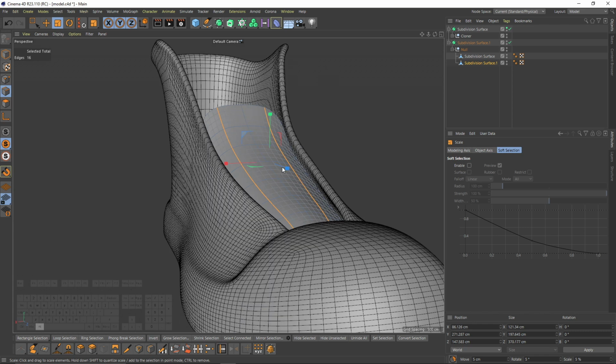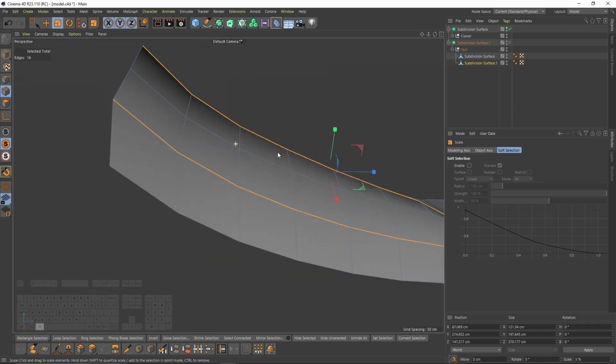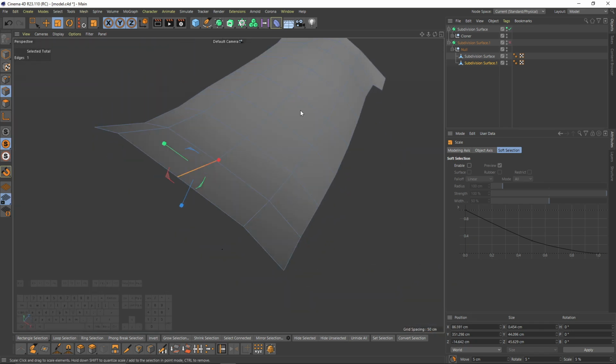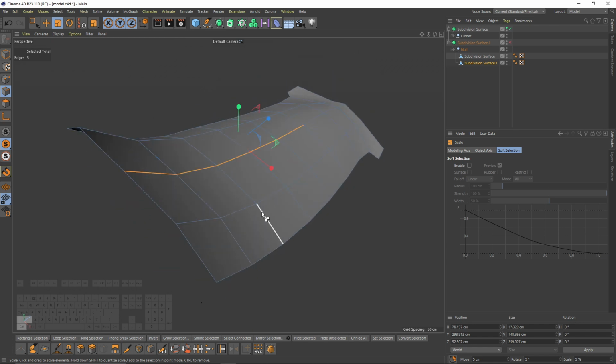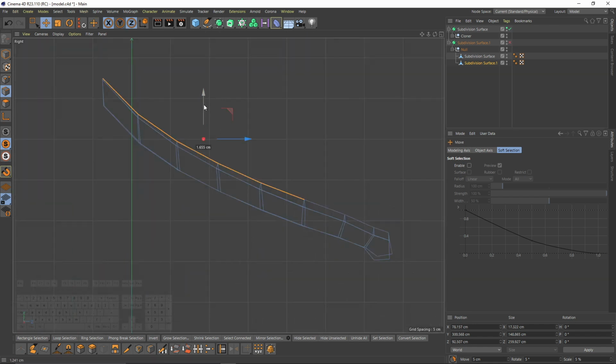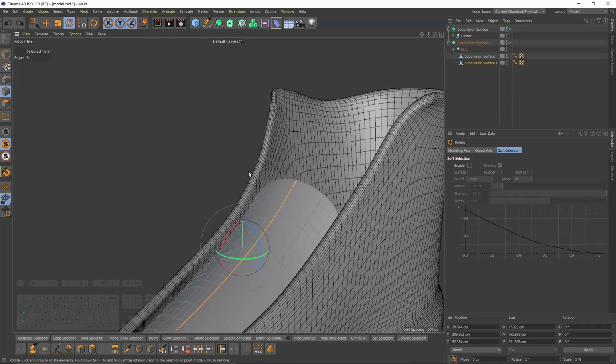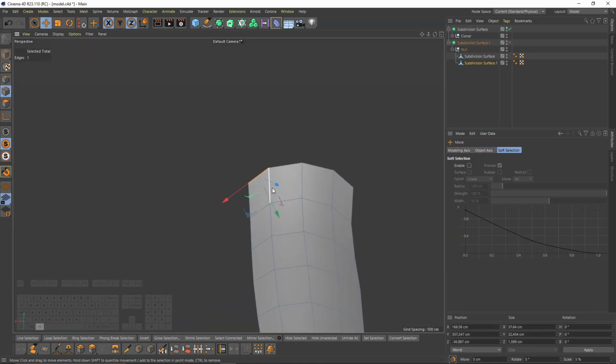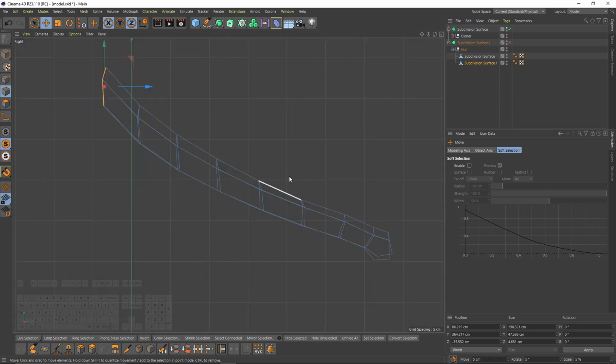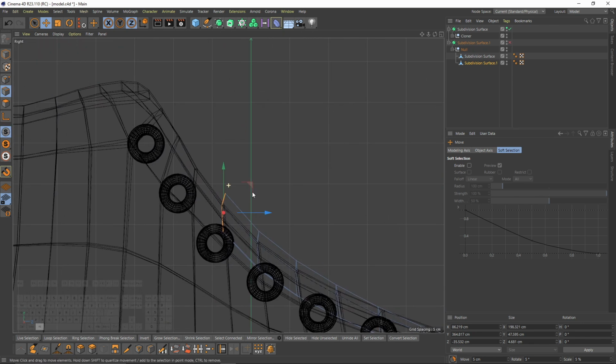This is gonna make the surface more curvy. And let's move these edges. Yeah, something like that.